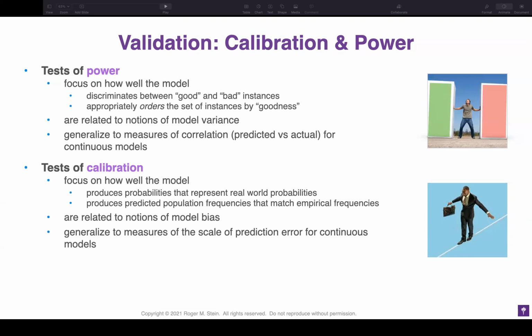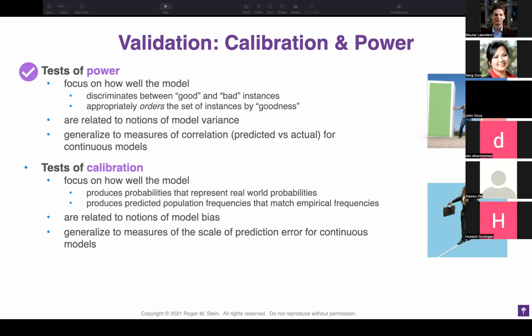Power, we don't really know. You have to build another model. You have to make your model better in some way, and that's very hard typically. By the way, I should mention calibration is related to bias and prediction error and such in the literature. Now, if you're interested in this dichotomy, many years ago I wrote a paper that discussed it quasi-technically. In that paper, there's an example of a very powerful model that was poorly calibrated that would have been selected by accident if you had chosen calibration rather than power.